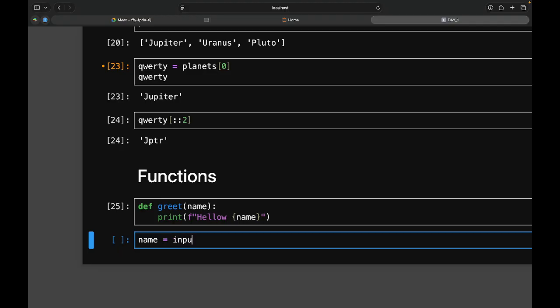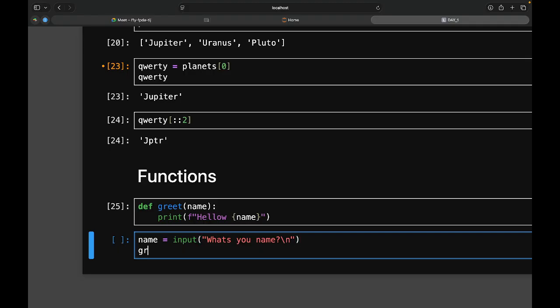I will make an input, name equals input, asking the user what's your name, and now greet name. So basically what I have done is I have first defined a function named greet with a parameter. This is a parameter, and then it will print f hello and that parameter.